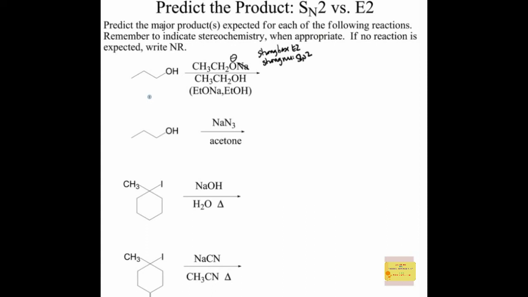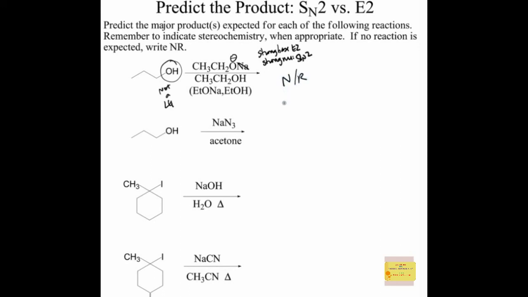Where's our leaving group? Well, there's a problem. What do you expect to find as a leaving group? Chloride, bromide, iodide, tosylate. Is hydroxide a leaving group? No, not a leaving group. So if you don't have a leaving group, you can't do a substitution, you can't do elimination. Doesn't matter which, you can't do any of the four mechanisms that we've learned, SN2, E2, SN1 or E1. No reaction.